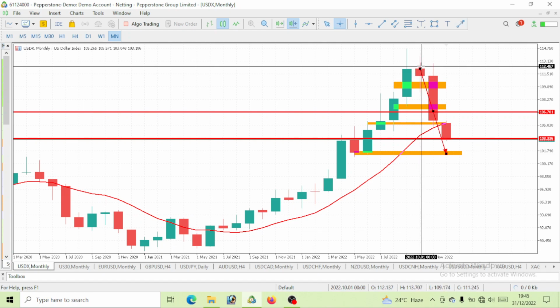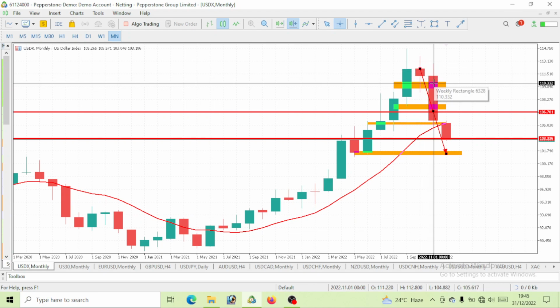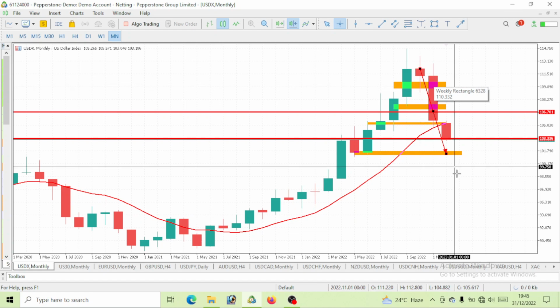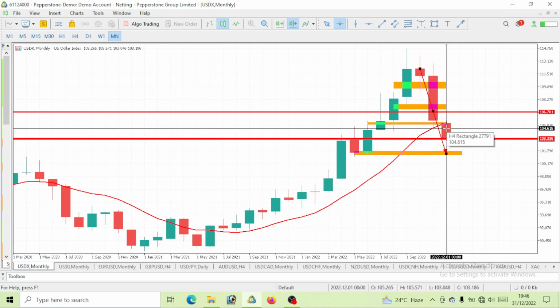You can see the month of October, we actually opened and closed bearish, right? The price gave us a bearish move. We opened and closed bearish in the month of October. When you take a look at the month of November, we also had a bearish move. Markets opened and closed bearish. And now this is the month of December. Price also gave us a bearish move.